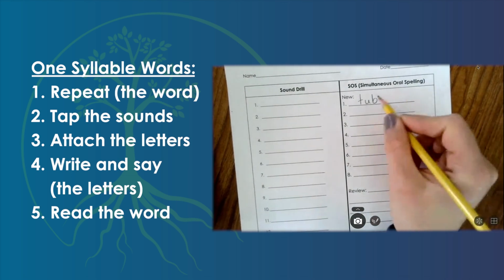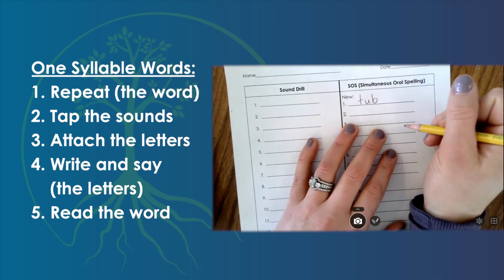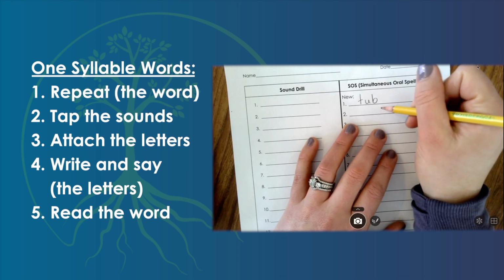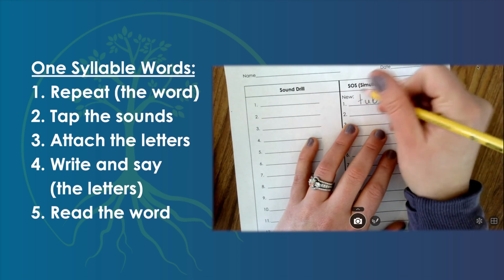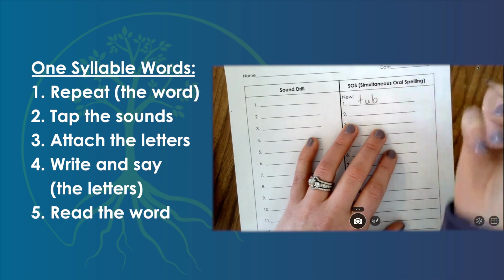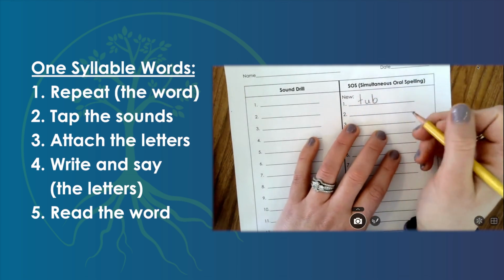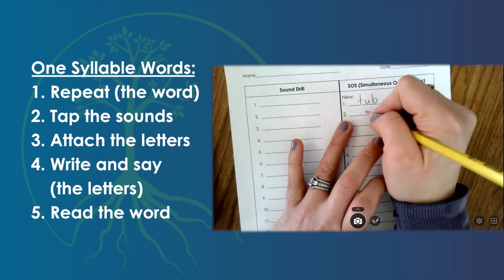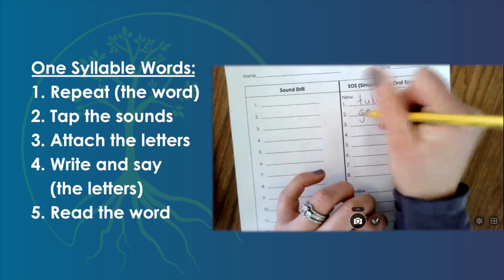Let's do a couple more words. This is a closed syllable word, so let's try it again with other syllable types. Number 2 will be the word go. So you would say to students, repeat go. They would say go. The reason you're asking them to repeat the word is because you want to make sure they heard you correctly. There's many times where a student might say tup or something, and you say, no, the word is tub. Repeat tub. All right, so number 2 is go. So we say the word go, and then we say tap go, g-o. And then attach the letters G-O. Write and say G-O. Read the word go.